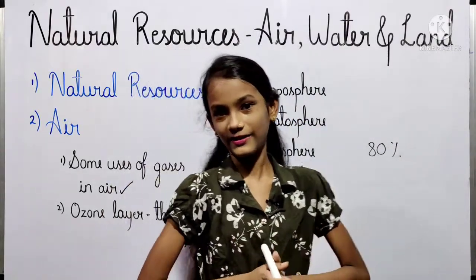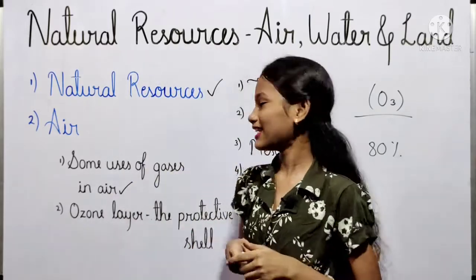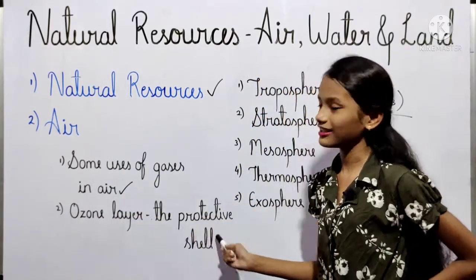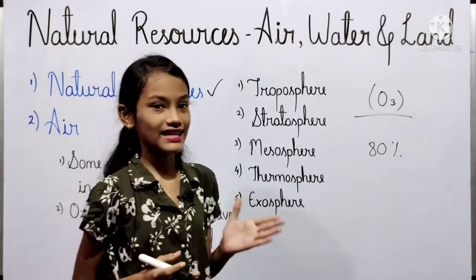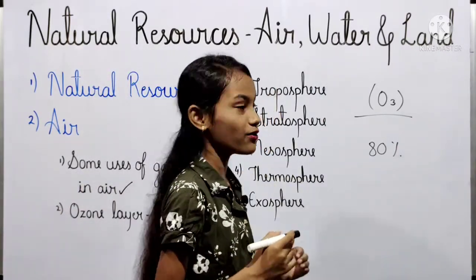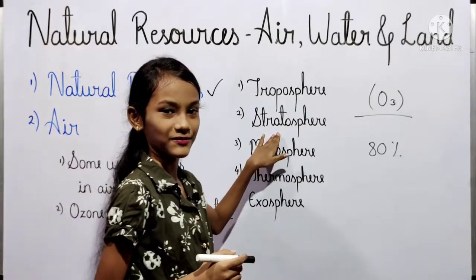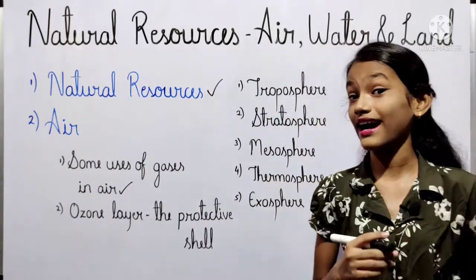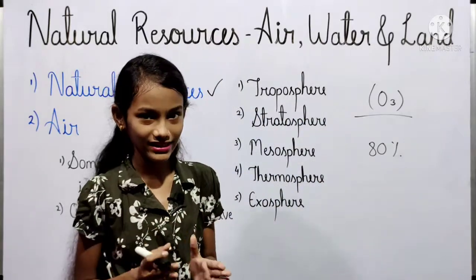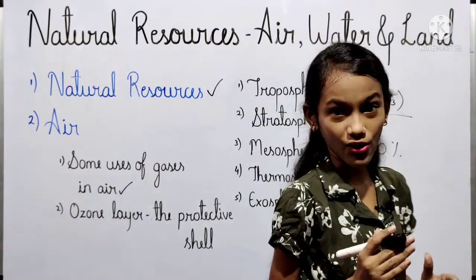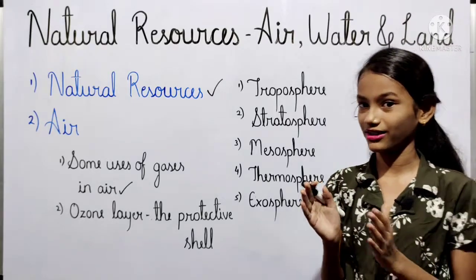यानी कालिक होते हैं. So now we will see about our second topic, that is the ozone layer, the protective shell, यानी ओजोन परत, एक सुरक्षा कवच. There is the layer of the ozone at the lower part of the stratosphere, and the ozone layer is not directly very useful for the living things, but it is very useful for the living things to have this layer of the ozone at the higher altitudes around the earth.